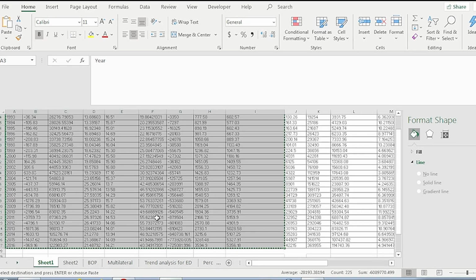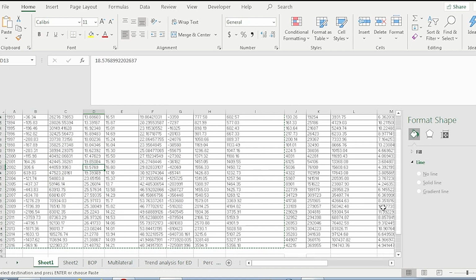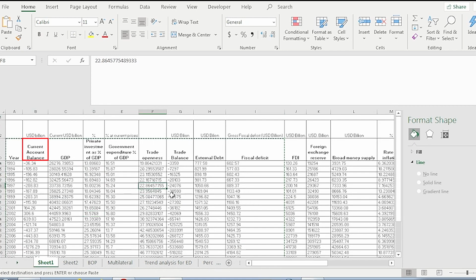Suppose we want to assess India's economic performance from 1993 to 2016 using variables like current account balance, gross domestic product, trade openness, private investment, or government expenditure. Before we begin with the analysis, we will create a data file by pasting the data in the data editor in STATA software.